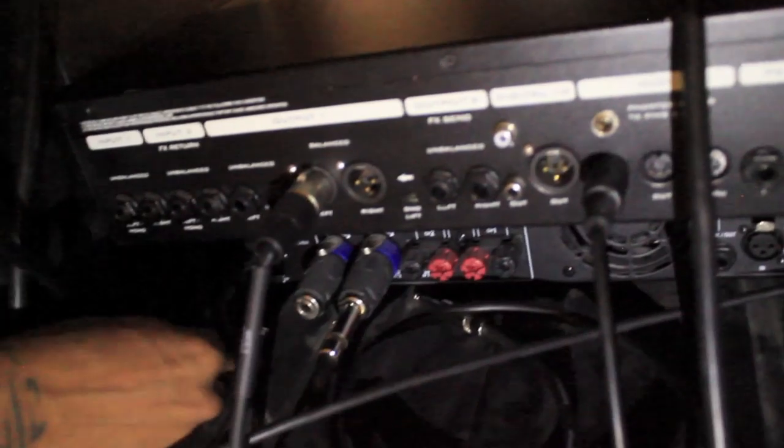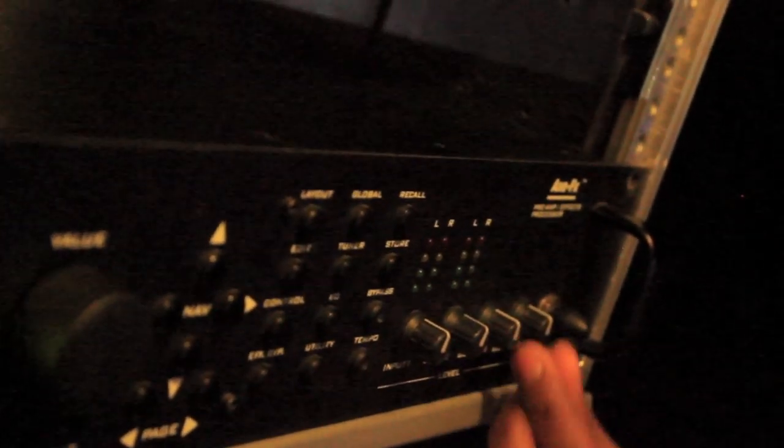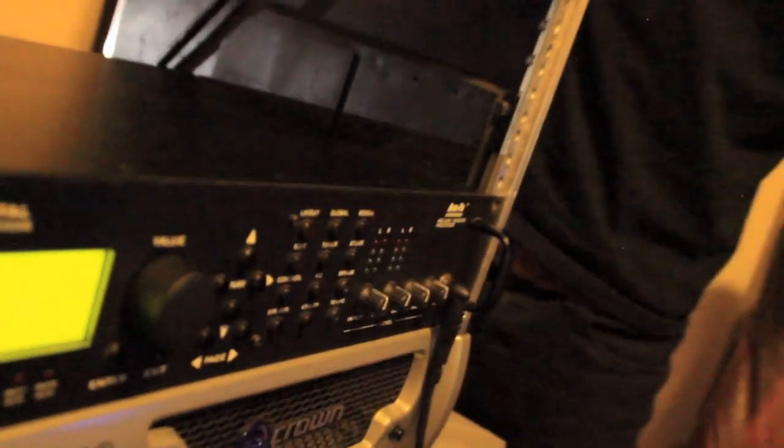That way you'll be able to hear yourself through your cab too. Keep in mind, that's if you want to do that. When you hit that L and R sum, you're going to want to crank both your outputs, because now you're using both sides. By turning both outputs up, you'll be able to hear yourself through your cab and through the stage monitors. That's pretty much the basics. If you have any questions, comment at the bottom of the video. I don't want to start an argument - please don't argue about Pod versus Axe FX. I'm just here to help people who have an Axe FX, and I tried my best to explain it in a normal way without getting super technical.